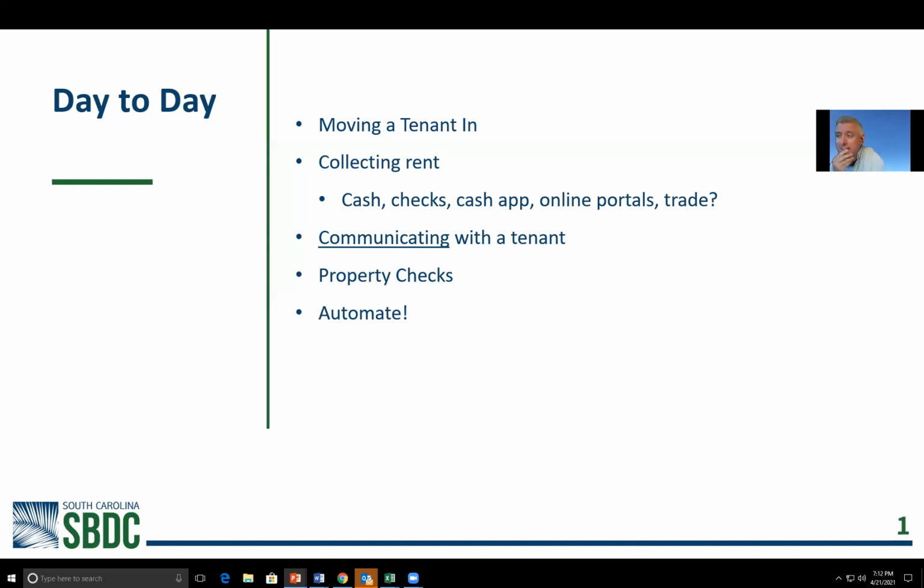Communicating with the tenant, I basically underlined that because that is probably one of the key things you need to do as a landlord: keep communication open. If you've got a property manager, they're doing all the communicating. If you're the manager, you need to communicate with this person. And if there's a lack of communication and long periods of silence, be worried in some cases, especially if they didn't pay rent. Sometimes they don't talk to you all month and they pay rent on time every month, and great. You still need to check on them from time to time to make sure everything's okay.